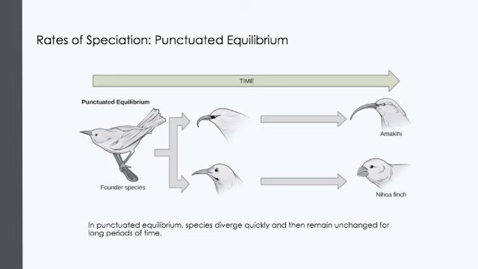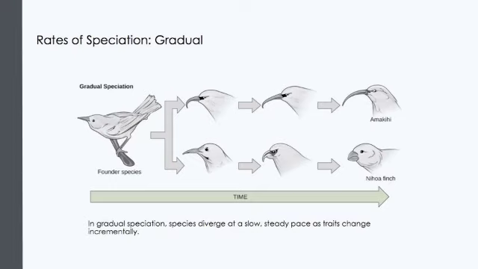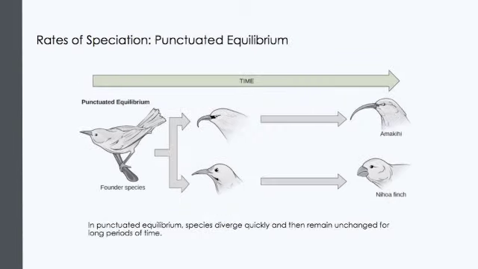The new species change little, if at all, once they appear. In the gradual model, differences evolve little by little in populations as the species become adapted to their local environments, and new species evolve gradually from the ancestral population. According to the gradual model, big changes or speciations occur by the steady accumulation of many small changes. But what do the punctuated and gradual patterns tell us about how long it takes a new species to form?